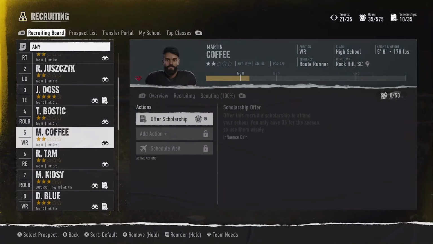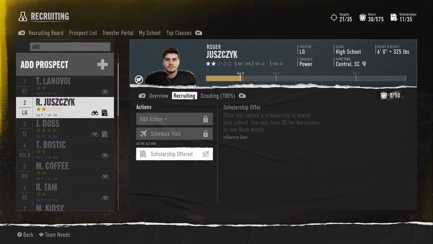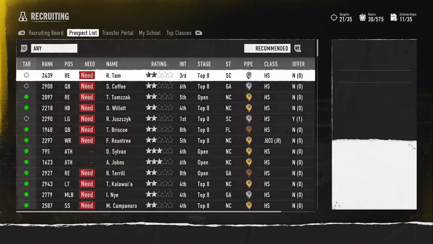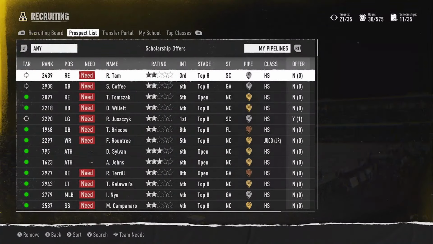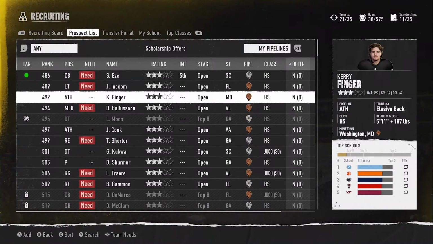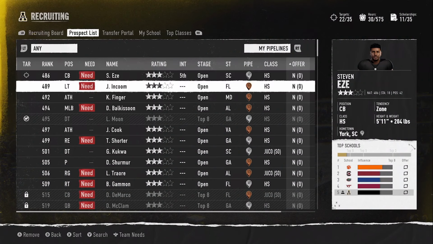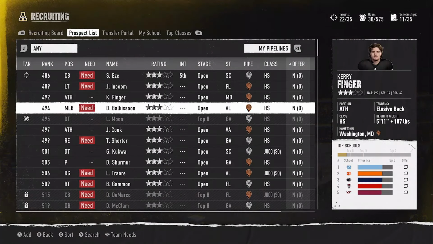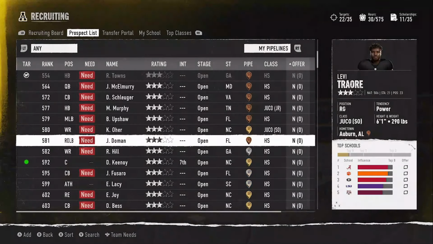Even that guy, he's a bust, and we're still going to offer him a scholarship. We're going to pretty much offer most of these guys scholarships to start out, and I'm probably going to go in and add a few more prospects. So let's just see from my pipelines, anybody who doesn't have offers yet. This guy we are not going after, so we're definitely going to go after him. We have him 5th on our list. So that's an interesting guy that we should be able to potentially make a play on.